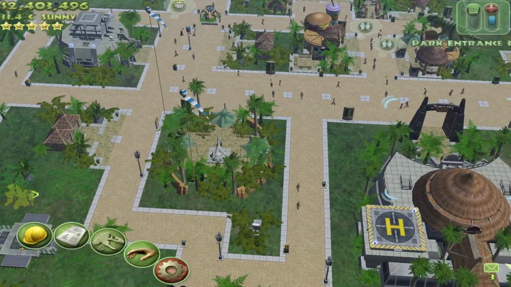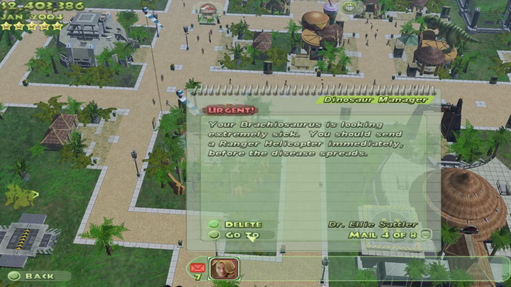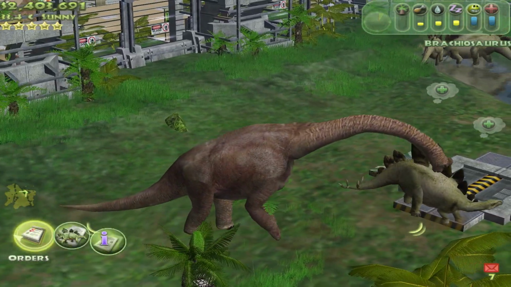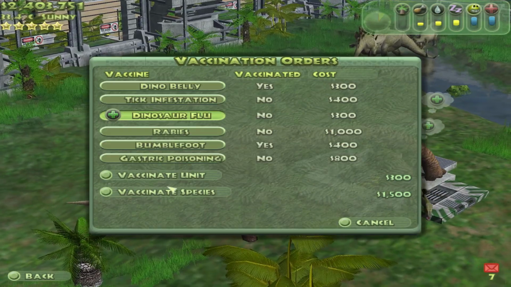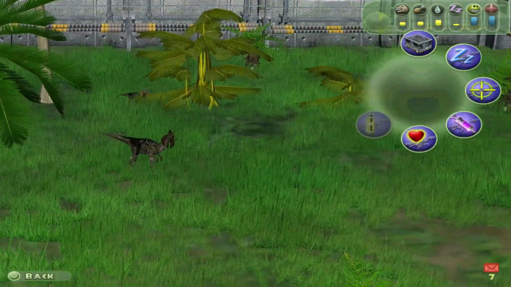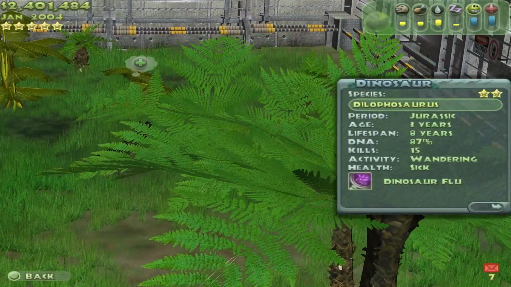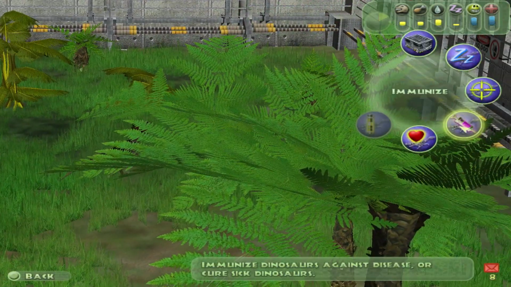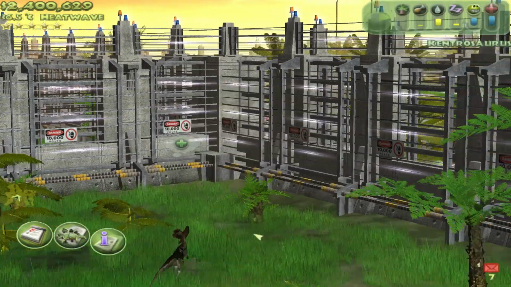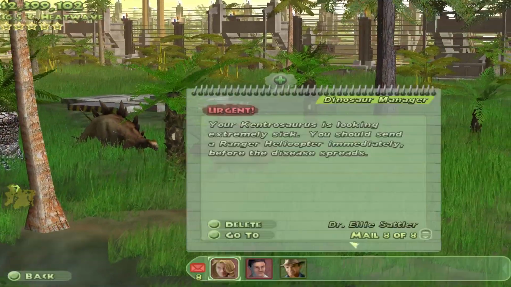Message from John Hammond. Quarterly report. Urgent message from Dr. Sattler. And something's dying. What's it sick with? Message from Dr. Wu. Dinosaur glue. And everything gets sick. Every time there's a quarterly report, everything immediately gets sick. Everything that's not vaccinated for said disease, which is most everything in the park.